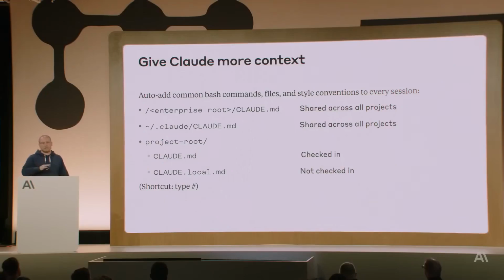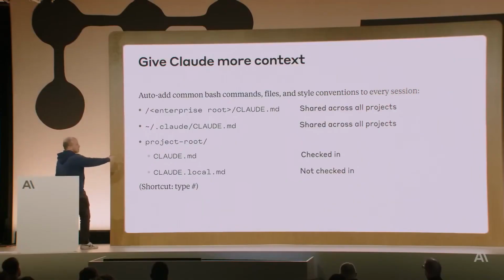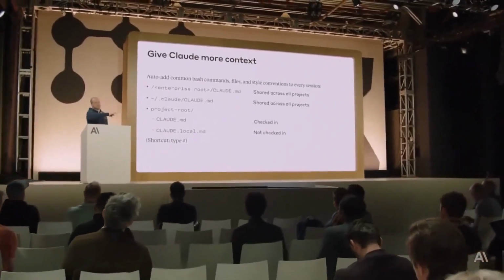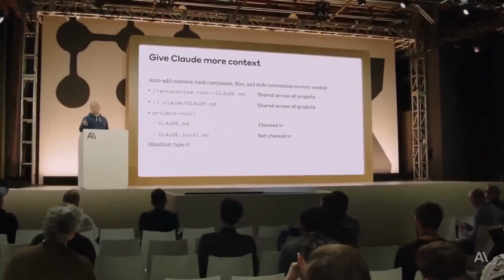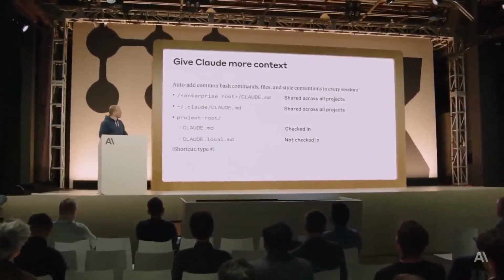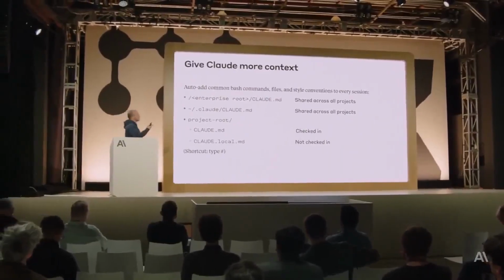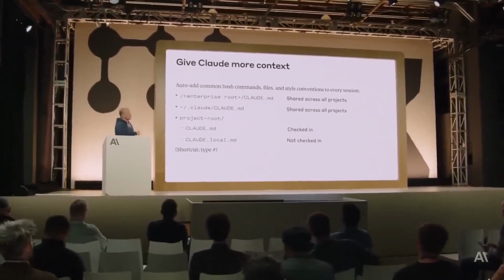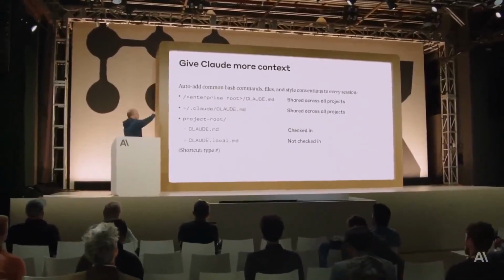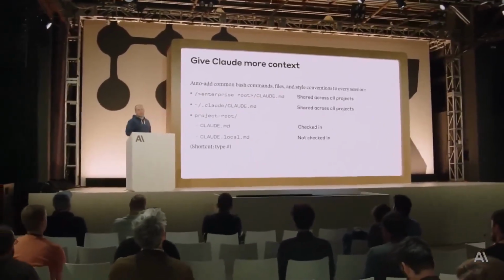All the other CLAUDE.mds, you can put in other nested child directories, and Claude will pull them in on demand. So these are the CLAUDE.mds that will get pulled in automatically, but then you can also put CLAUDE.mds in nested directories, and those will get automatically pulled in when Claude works in those directories. And of course, if you're a company, maybe you want a CLAUDE.md that's shared across all the different code bases, and you want to manage it on behalf of your users. You can put it in your enterprise root, and that'll get pulled in automatically.